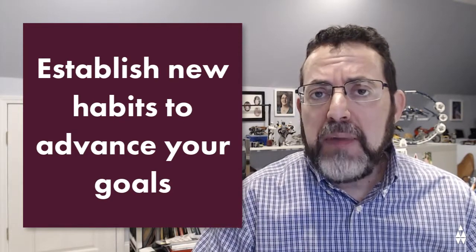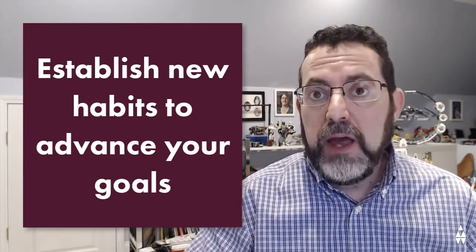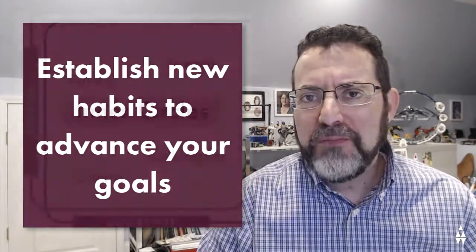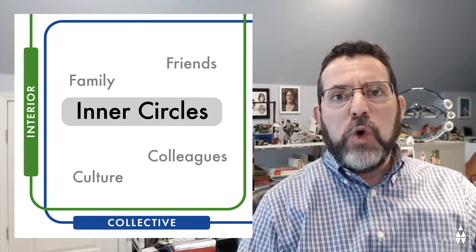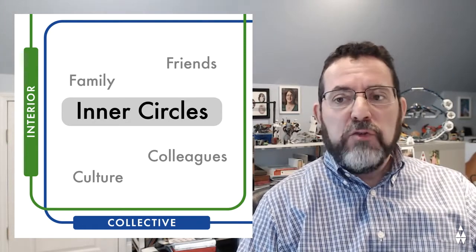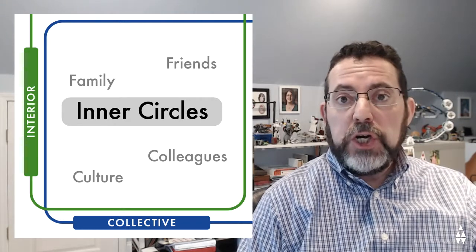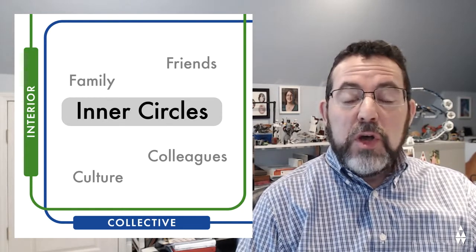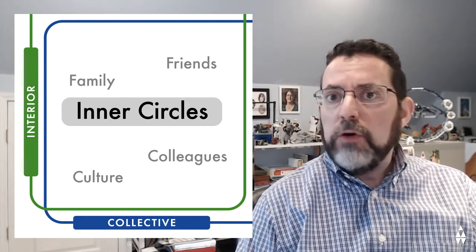Establishing that pattern can help you change your current habits and your existing behaviors and start moving you closer to your goals. The third source of resistance is the interior collective quadrant. This includes everyone in your inner circle, your family, your friends, your colleagues. The people that share culture with you and share your values might resist your efforts to change, even though you're working on a positive change, on growing your business or growing your career.